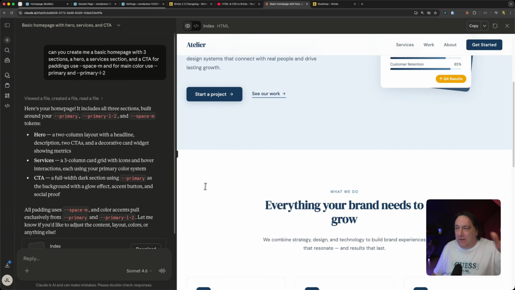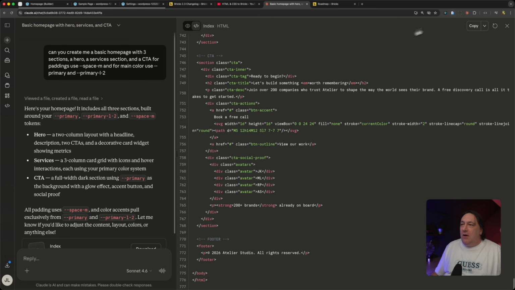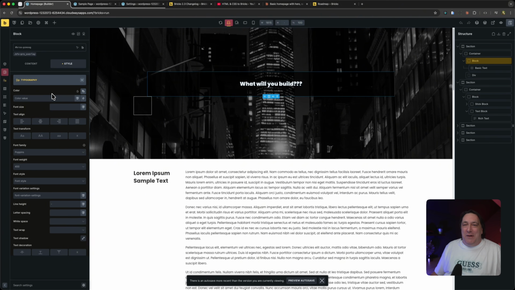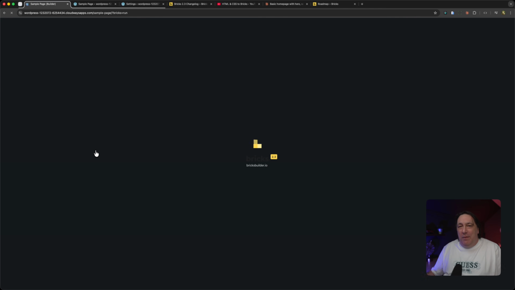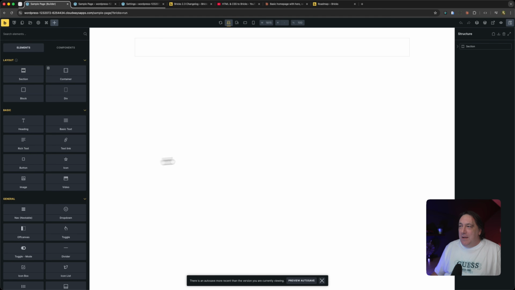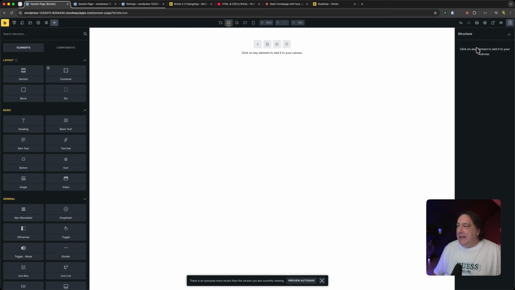But I digress. Let's follow along with the dude. He says you go over, you copy the code. This is going to be fun. And then you head over to your builder. I got a basic page here. It's just a blank sample page. And I guess it's not blank because I added a section. Let me go ahead and delete that. If you're wondering how I did that, the keyboard shortcut is Command and Delete, or I think Control Delete on Windows.